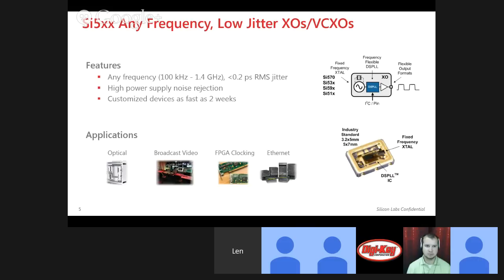And if you need common frequencies, we have very reliable clocks, and we add other little features. For example, there's an onboard power supply filter. There's actually an LDO voltage regulator on these, and also I2C and pin control, so you can store multiple frequencies, or you can control this, even treat it like a digitally controlled oscillator if you want. So very unique products, very flexible. Customization and common frequencies are stocked, and very easy to use. And if you need really low phase noise and phase jitter, we can meet those specifications if you need that.